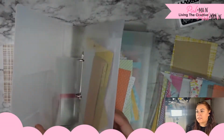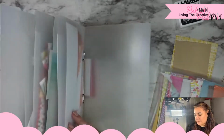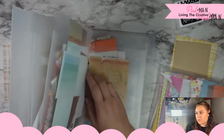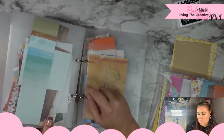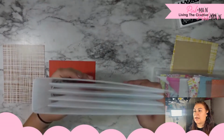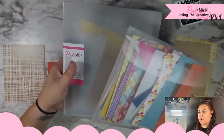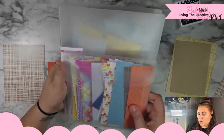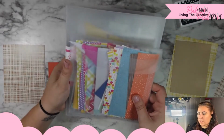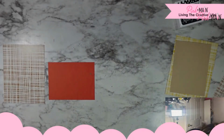But I have some of my specialty scraps and themed scraps in these envelopes, also from Pink and Main, with the 2-ring binder, and it was holding them perfectly. So I think I now have decided I need a second one of these, and then I can transfer all of my other ones into the long folders and put them there. But I do think this is going to work for me with my scraps so I can keep them a little more manageable.